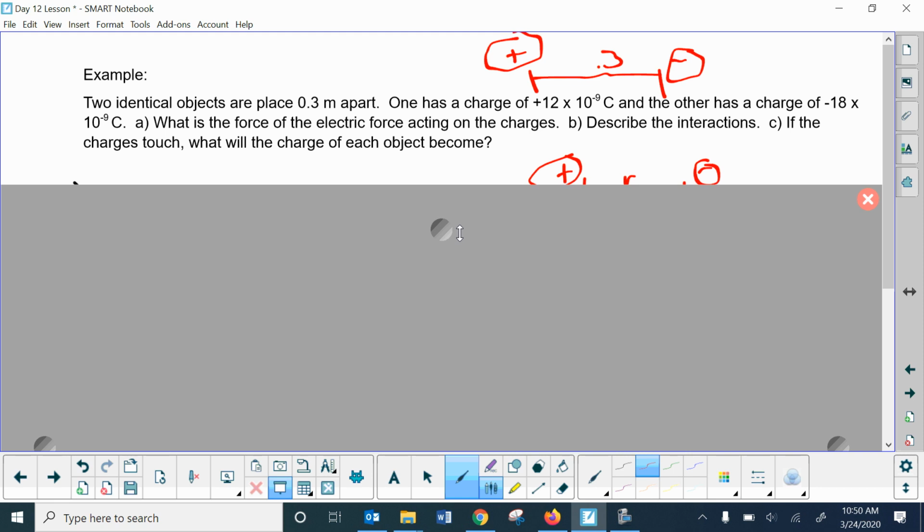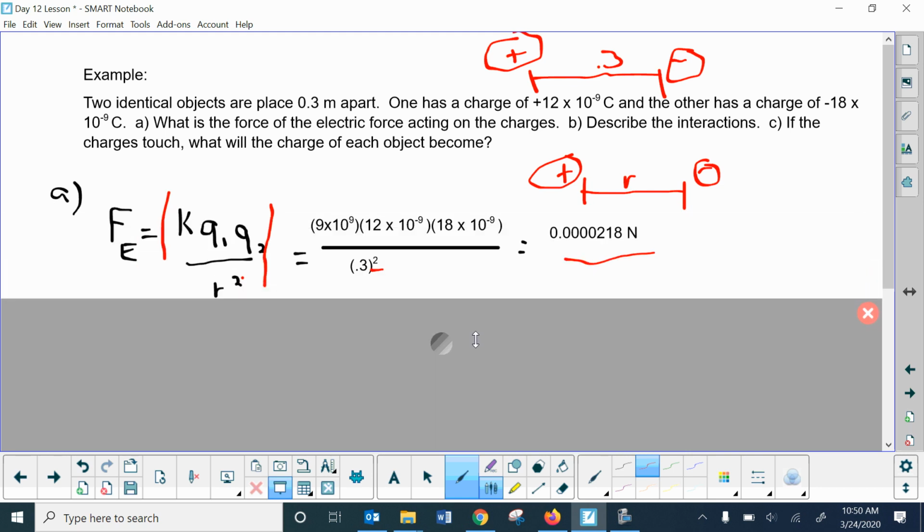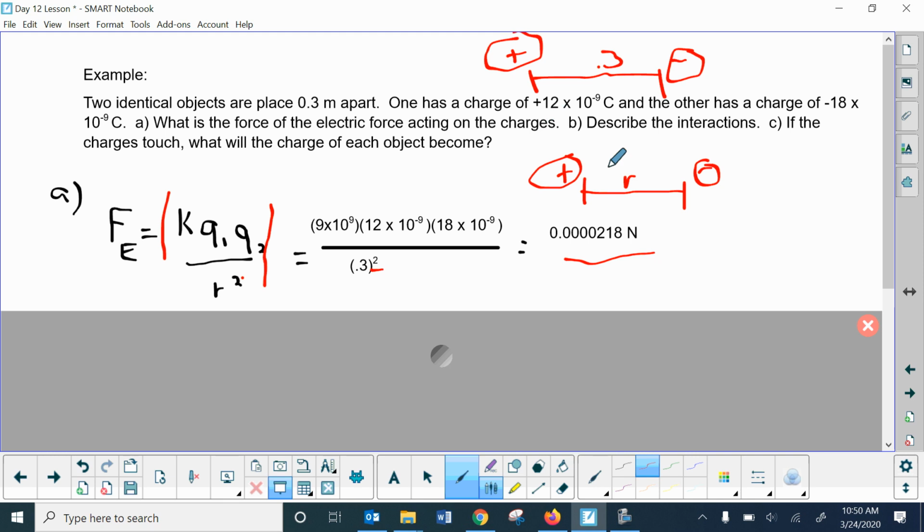So we'll go back and review the first thing that we were talking about in the video. I had that picture there already, but I wrote out the electric force equation instead of typing it to make sure you can see where things are located. K is just the 9 times 10 to the ninth. For Q1, Q2, I don't worry about the positive or negative because we put an absolute value around it. Then we divide by 0.3 and make sure you square it. That's the thing that people forget and make mistakes with.